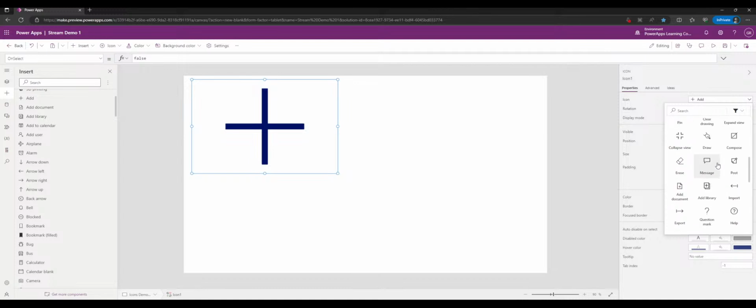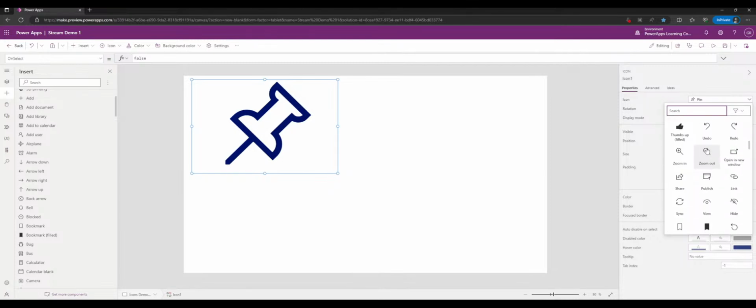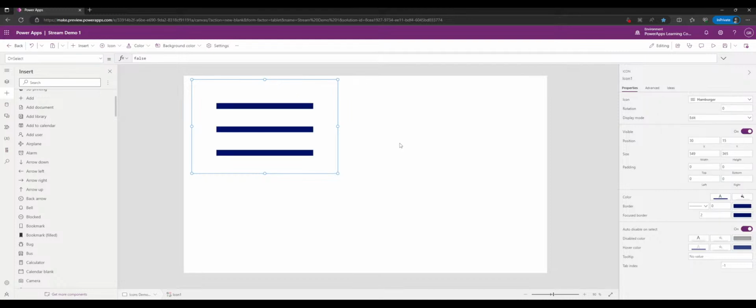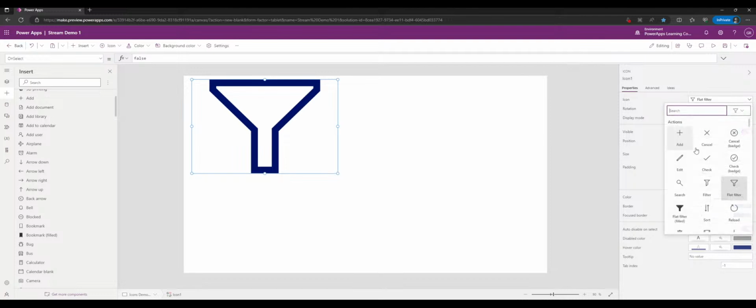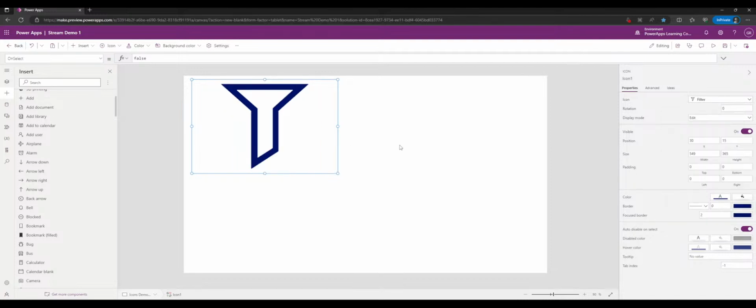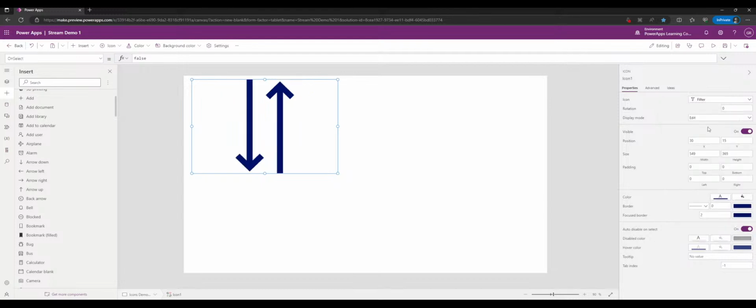It's got these actions, so we can set pins. It's got a lot of the basic buttons that you would expect to see in a Microsoft UI. Like it's got the hamburger. It's got filtering icons that you understand from your Microsoft software. Sorting.